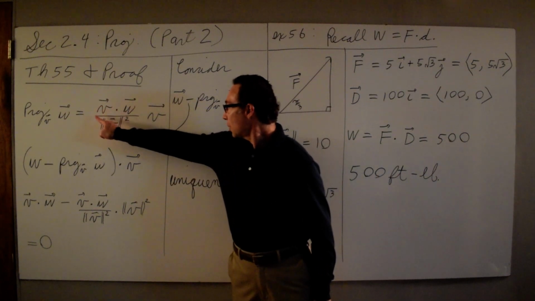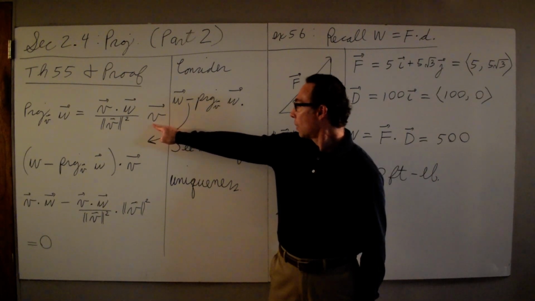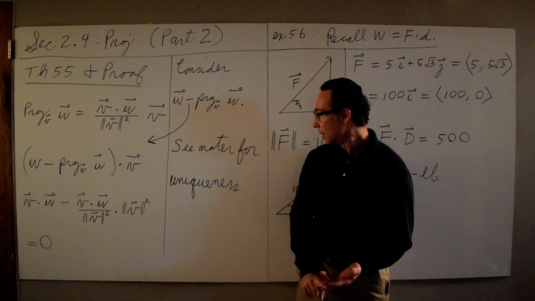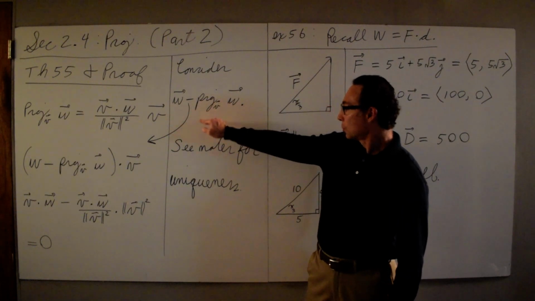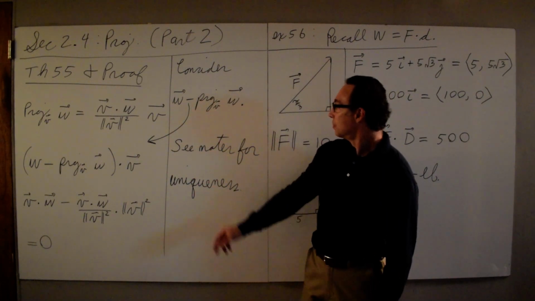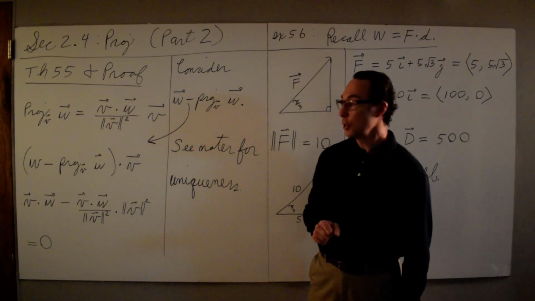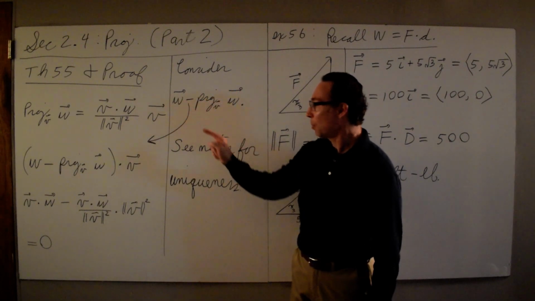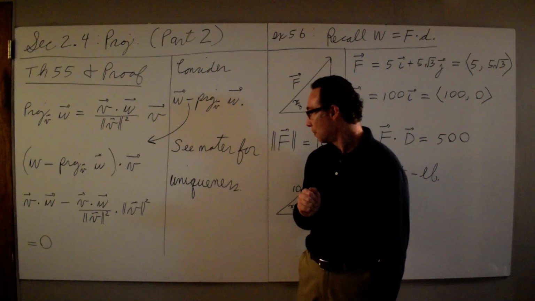The projection is just some scalar multiple of V, so it's parallel to V. So the projection is parallel to V. This thing here, which is sometimes called the orthogonal complement, is orthogonal to V, and the sum of this vector plus this one is equal to W simply by design. We made it by subtracting the projection from W, so this vector plus the projection is going to be W.